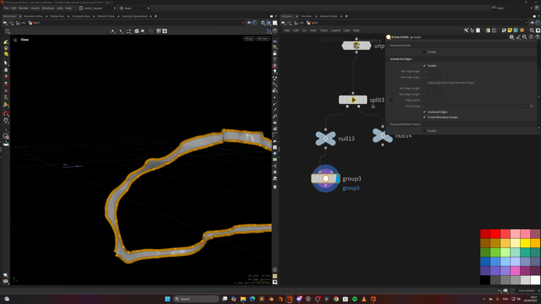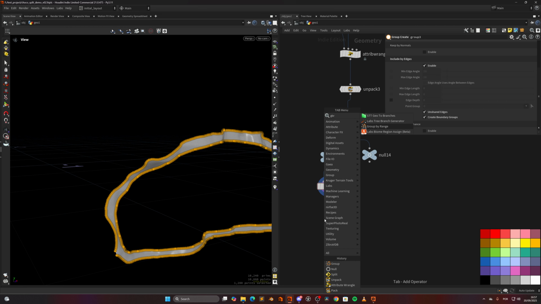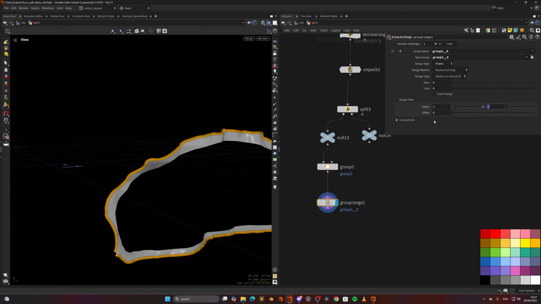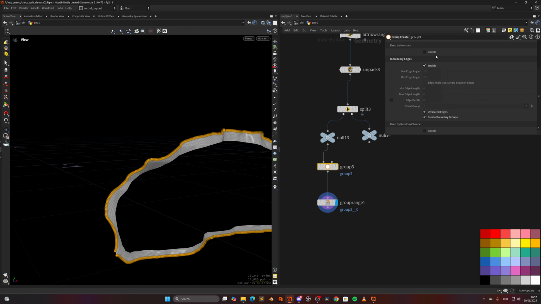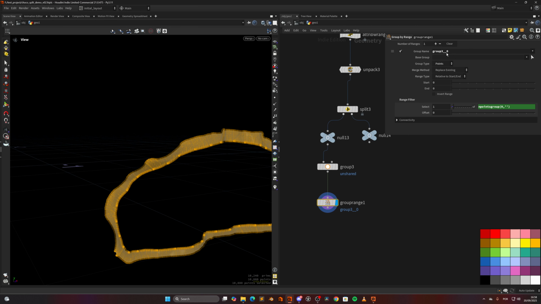That's fine. Now we will have two groups for the unshared, the inside one and the outside one. And we will do a group by range. And let's see. Let's select first of all these 2 points and go with, I believe it's the 0. Yeah. And let me see, unshared 0. And now we will do 1 out of n points group. So in that point group, we'll do 0. And let's actually name these unshared 0, and unshared underscore underscore 0.